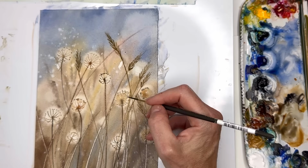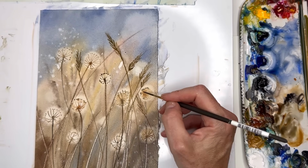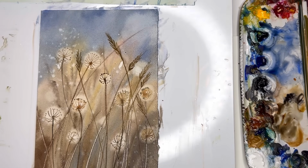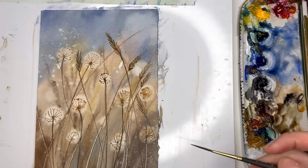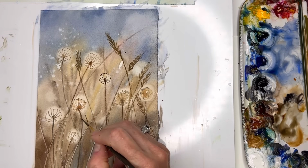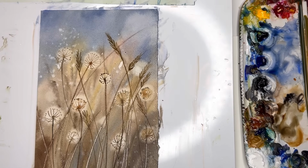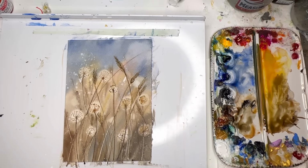So I just love to see the things you guys come up with. I'm giving you the tools to play and then show you what to do. And then you go for it. You try it yourself. Put some variety of the little wheat down here. Now, play with, you know, you have wheat and you have the dandelion. Play with some leaves too.